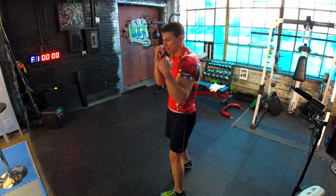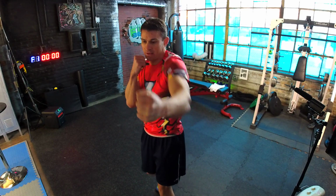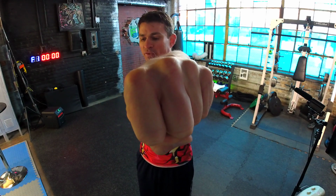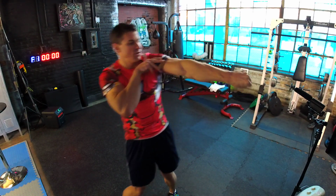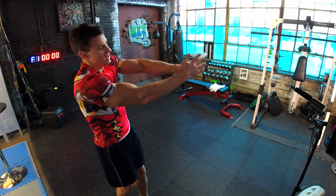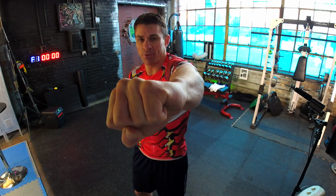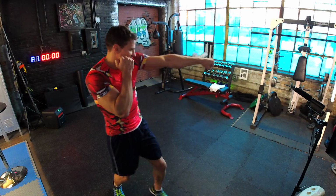One last thing with that jab, it's not coming front like that. This isn't karate. We're not punching like this. In boxing, it's a twist. All your energy is coming through these two front knuckles right here. This is where all that power is at. That's your goods. If you look at your arm, that's where all of that energy and power is striking. If you feel that, that's the solid point. If you're hitting back here, you could break your wrist. So right here, making that impact, that's where that strike is at.